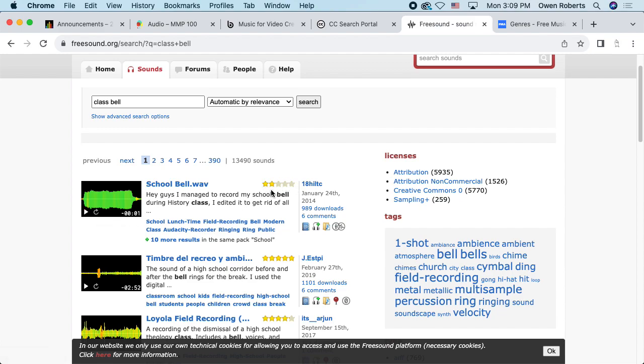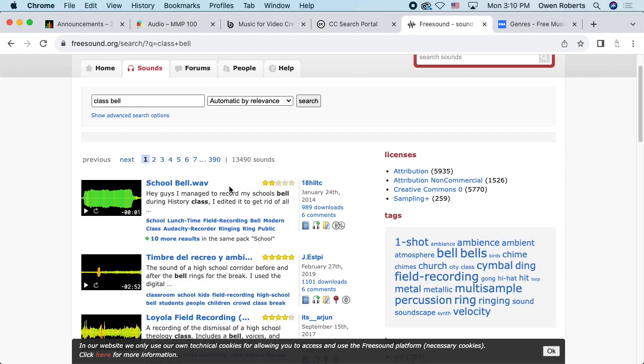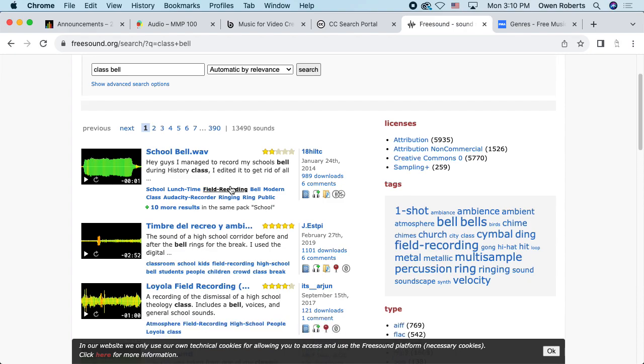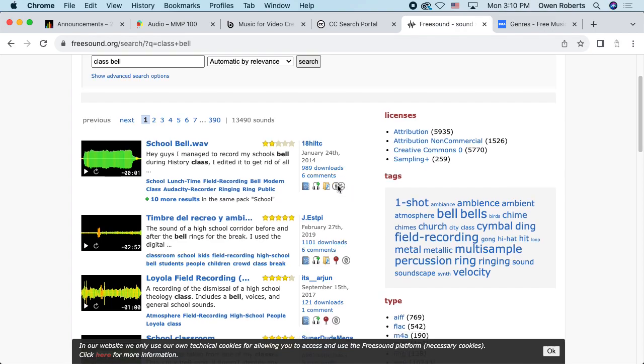And then, this actually has a rating. So this has 2 stars, which is not the best rating, but who knows how many people have used it. It does have a lot of downloads, and some comments. And then you can also see these icons show you the license. One of the things here that is kind of helpful is this no $ sign, or the $ sign crossed out, means that if I want to use this sound, I can't use it in a commercial project. The little person icon means that I have to give attribution to the creator.